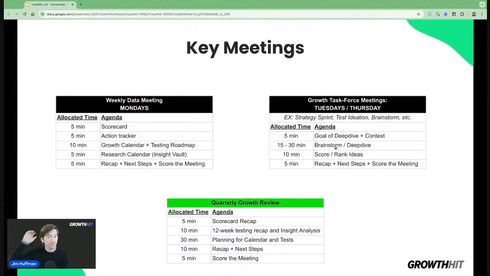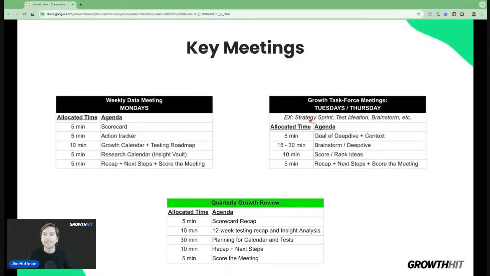The second type of meeting that I want you to build out for your lean growth team is what I call a task force meeting. So what does that mean? Based on your visionary who set the vision for your growth goals for 2025, you then have growth leads that are going to execute on it. So maybe one is around paid ads. Like, hey, we're spending 80% of our budget on Meta and Instagram. We should probably calendar out the time to be black belt at that and really focus on it.